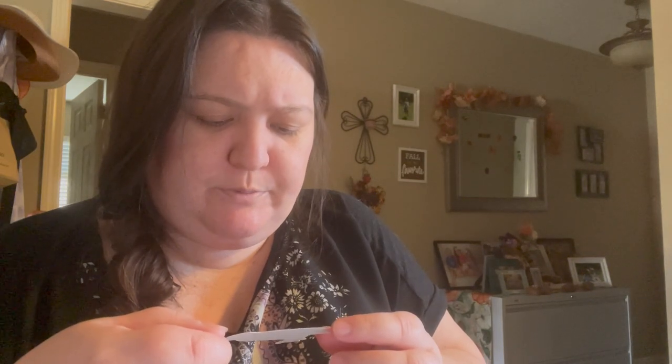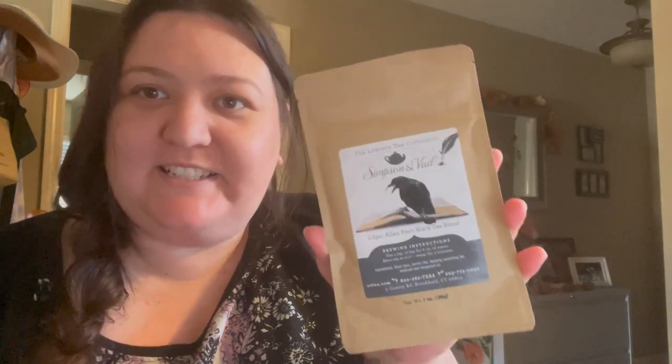Really cute. Deep into that darkness peering, long I stood there wondering, fearing. Oh, this is Edgar Allan Poe. Doubting, dreaming dreams no mortal ever dared to dream before. I don't know, actually. It's not a familiar quote, but there's a sticker. I'm guessing it's the raven from Edgar Allan Poe, but I don't know. The Literary Tea Collection. Oh, well, this is interesting. Okay, Edgar Allan Poe's black tea blend. I guess I could use that tea infuser to brew this tea if I were a tea person.